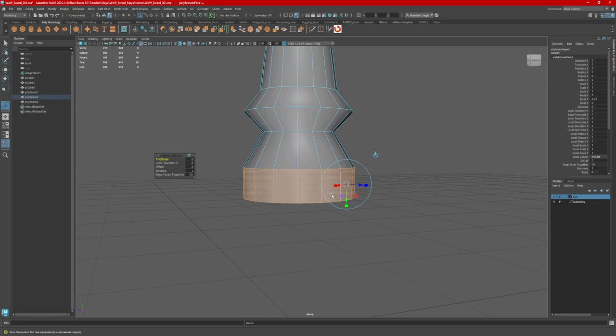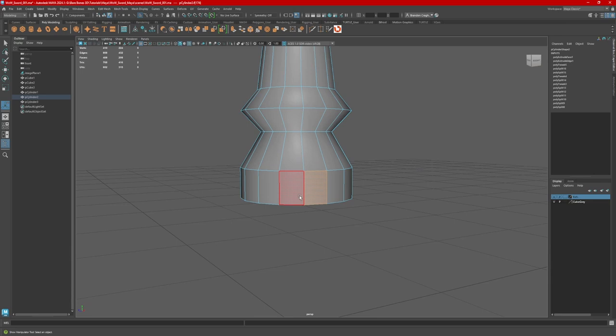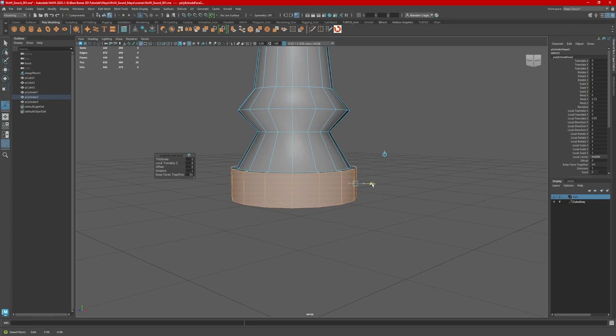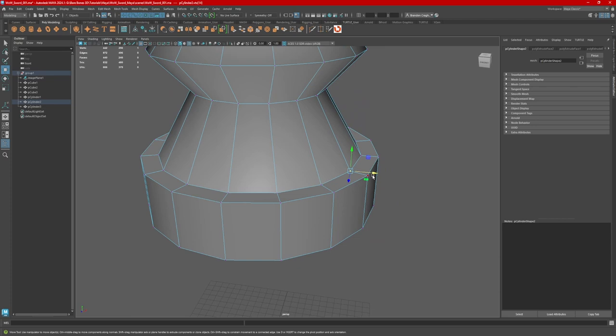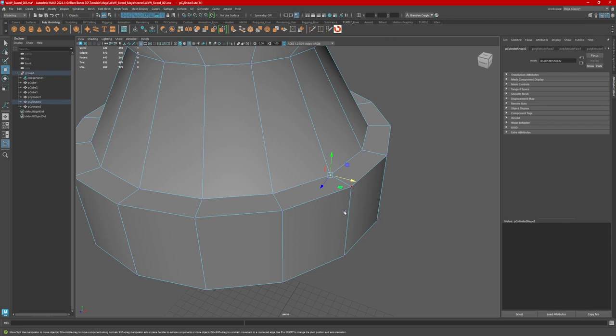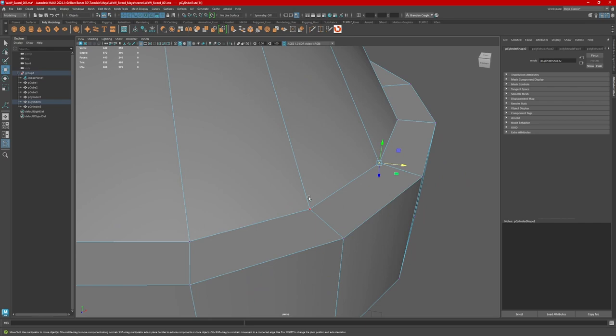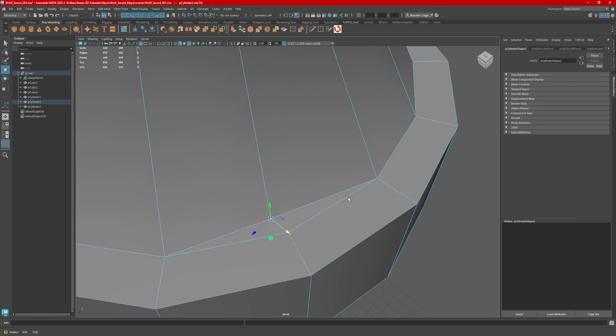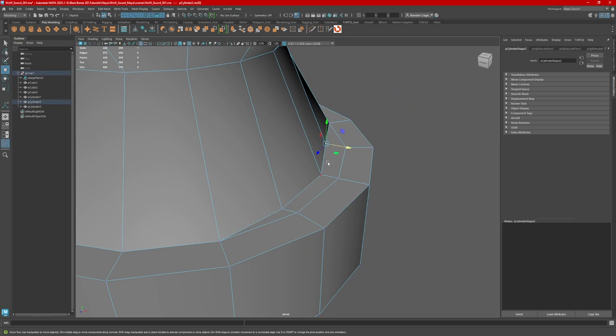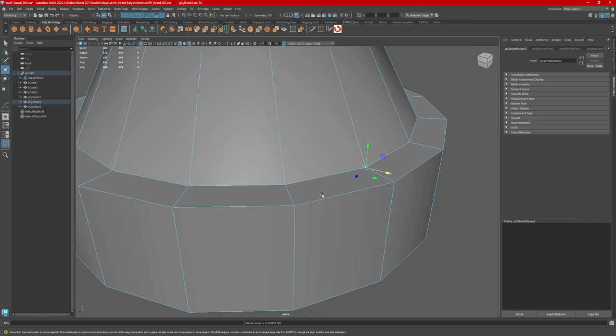So I undo. Then if you click off of it or do something else, and then I need to reselect it, and I'm going to extrude faces, and I pull this out, and everything seems fine, right? Well, problem now though. Ah, there it is. You're thinking, oh, okay, I extruded, everything's fine. But now what we have is these faces, or these vertices, are on top of each other. And this is bad. This will mess up things when we go to UV things. This is bad geometry. Basically, in 3D space, unlike the real world, things can exist in the same space at the same time. And that can cause a few issues.